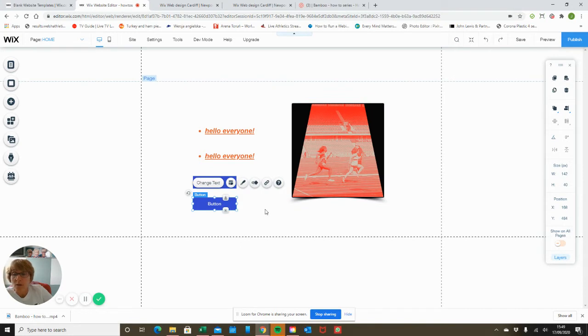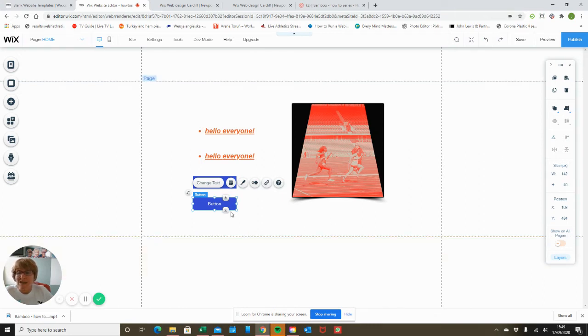So obviously, if we're using buttons, often we will use a call to action. So it could be buy now, click here, more information, basically ways of moving people through a site so that they can find the information that they want.